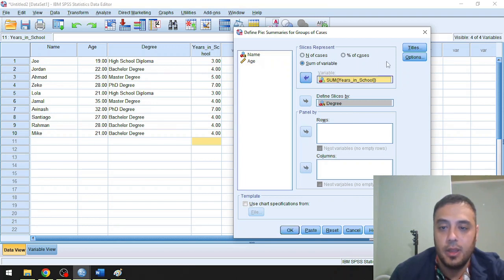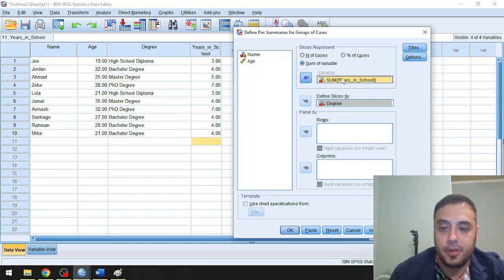And remember that these are numerical values, nominal values, categorical values, and if you have the ruler symbol, it's a scale or quantitative value.